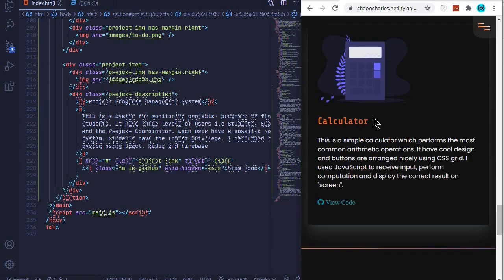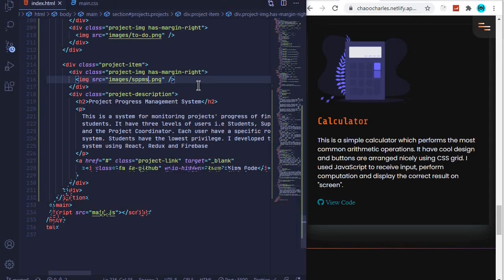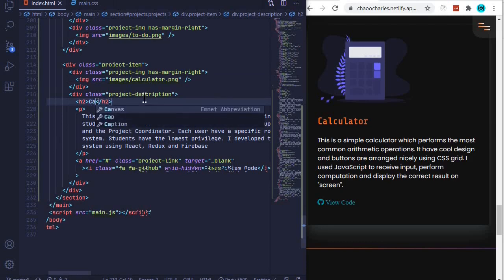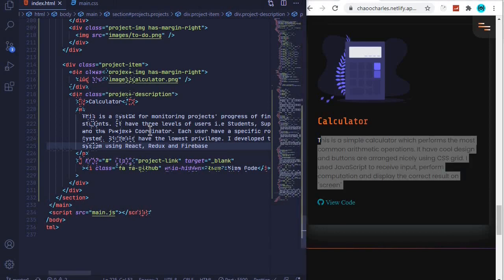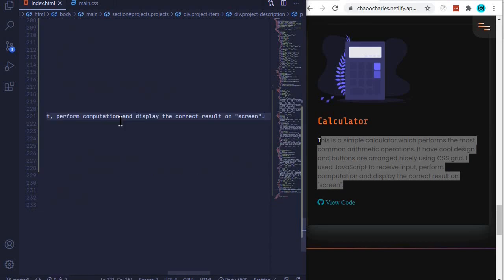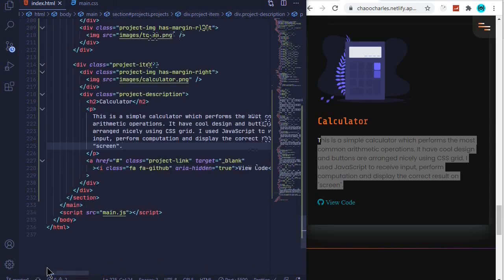So I'll just change the image to be calculator and change the title here to be calculator. Change the paragraph, so I'll just copy this one, and then I'll select this one and paste it there, save to auto format, and then that's it.